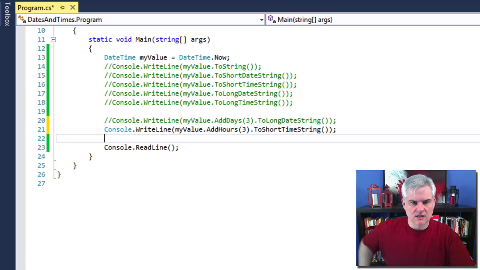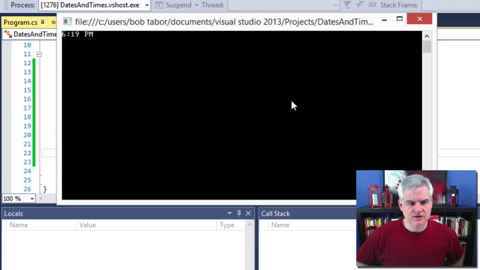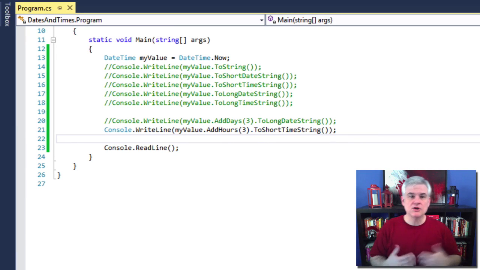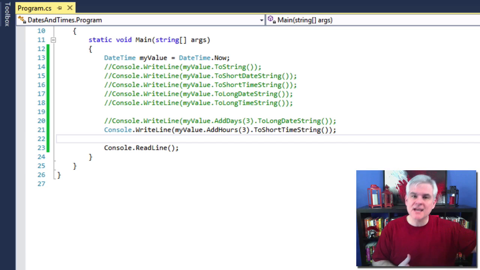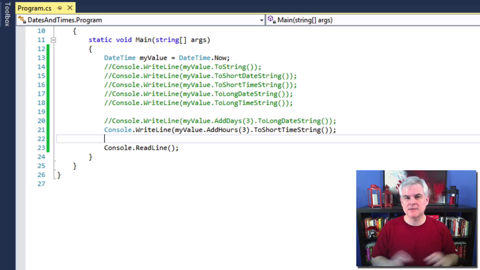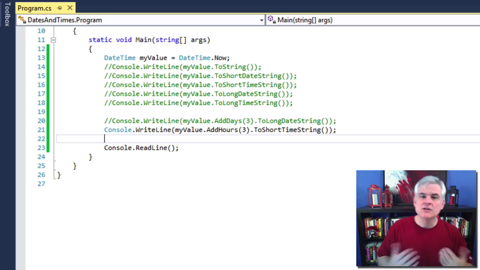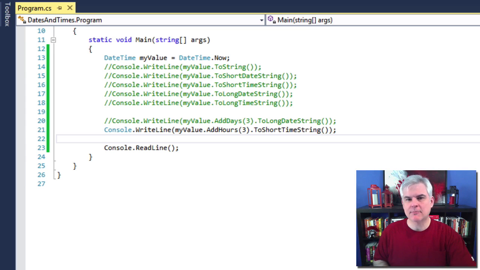And let's see, when we run this, you can see that about 3 hours from now will be about 6:20 in the afternoon. Very good. So this technique of chaining the results of a previous method call and using it as the input for a second and subsequent method call is popular in .NET, and it's popular in programming at large. It makes the statement more human readable and more compact. All right. So back to the date math operations.